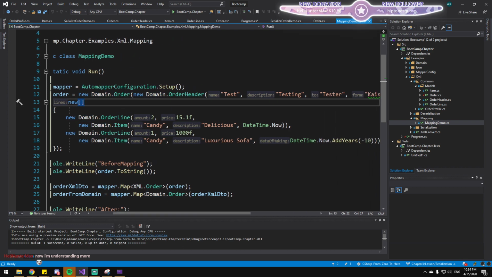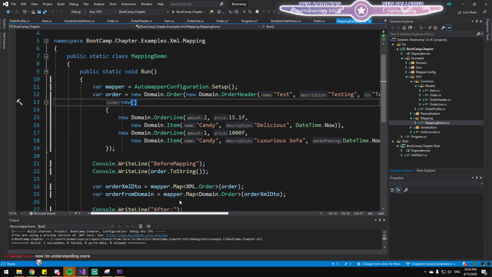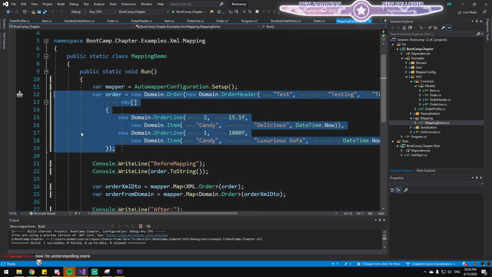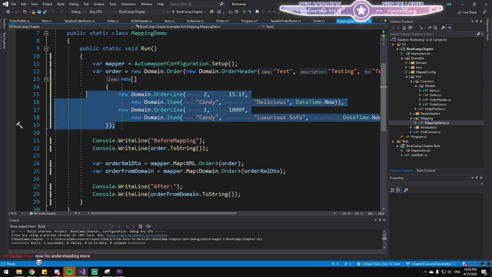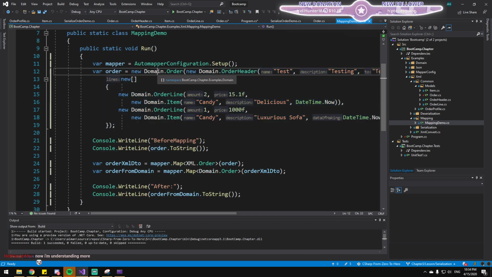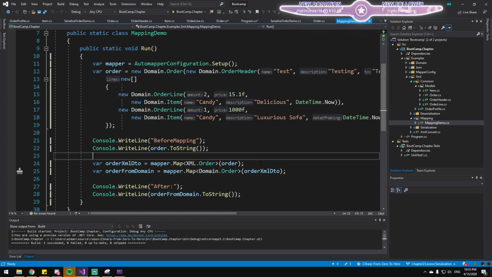All that you saw in the files is the same order that we work with all over again, and we want to map domain order into XML order, so something for XML into something for domain and vice versa. We map from one to the other.